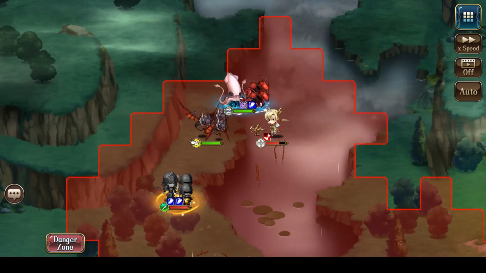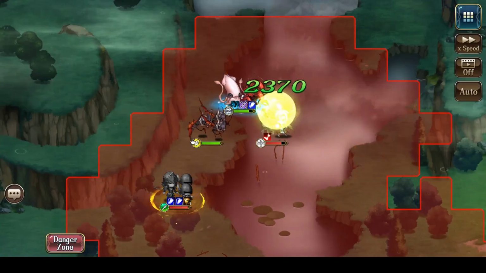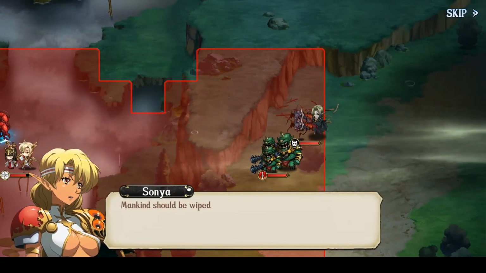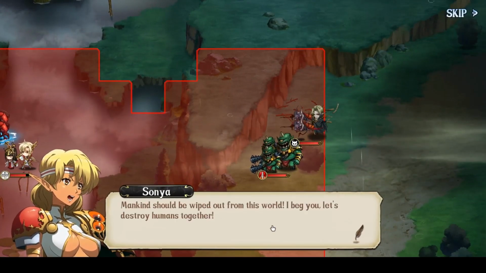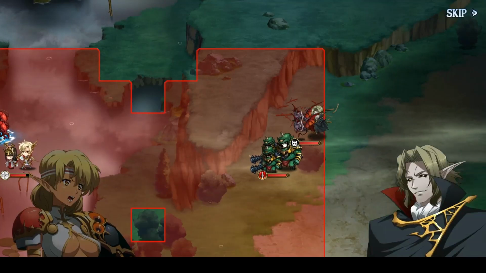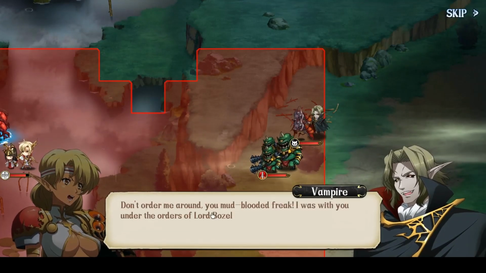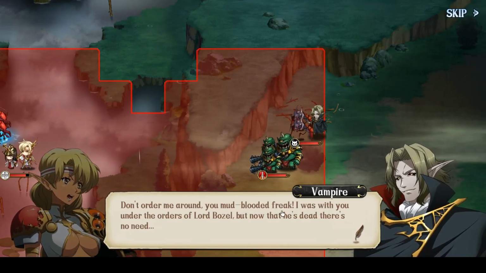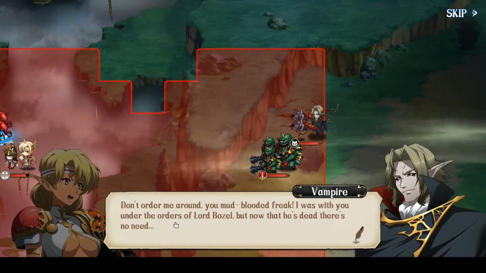Okay, the Lancers all pretty much spread out. And now this turn, the vampire appears. And the vampire calls Sonya a mud-blooded freak. Harry Potter much?